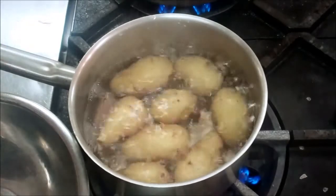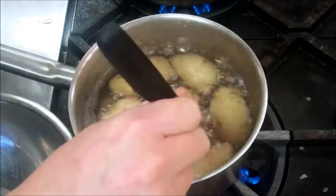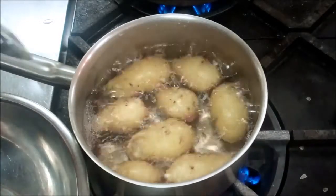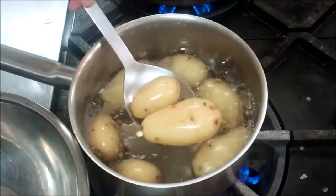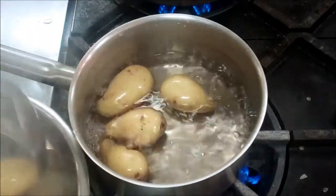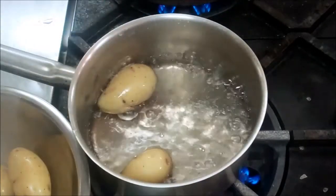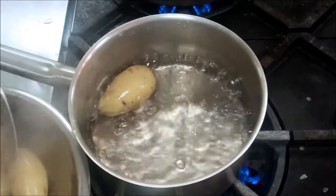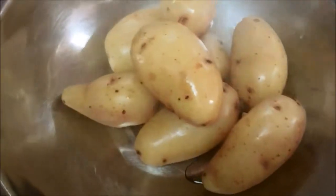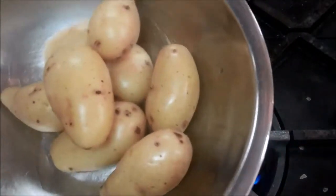Okay, so stage one is just complete here. My baby boiled are par cooked, so you check them by sticking a knife into them. It goes in, there's still a little bit of resistance, so we know they're par cooked. So I'm going to take these out now into a bowl, and what I want to do is peel these while they're hot. I'm going to remove the skin, but still keeping the shape of the potatoes. So that's our stage one done, so we're moving on to stage two.